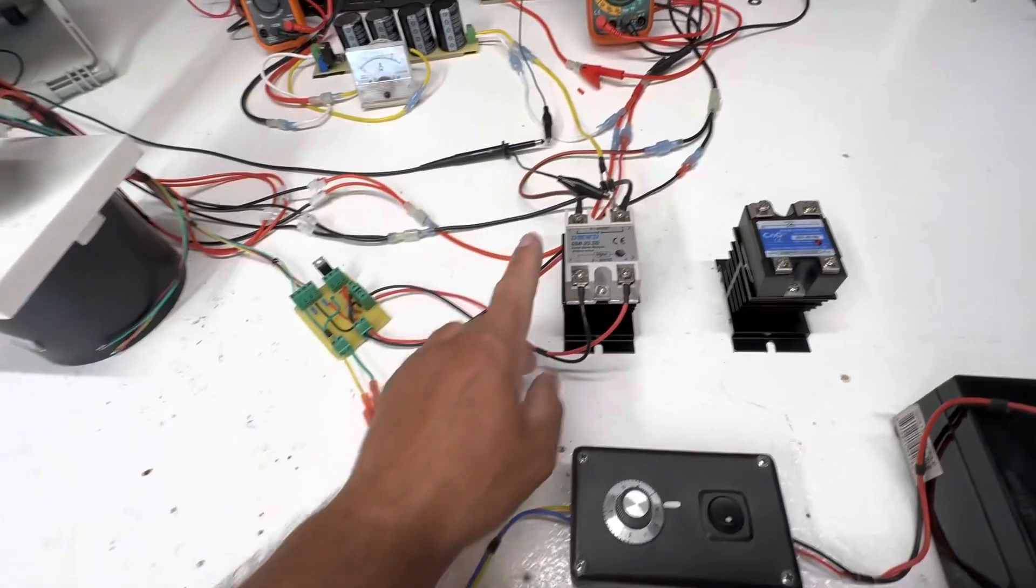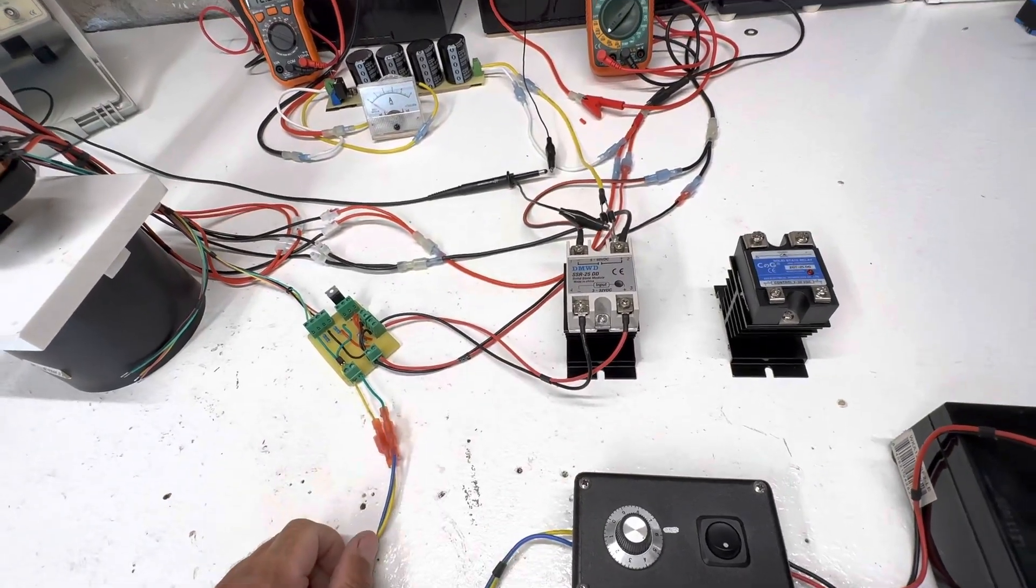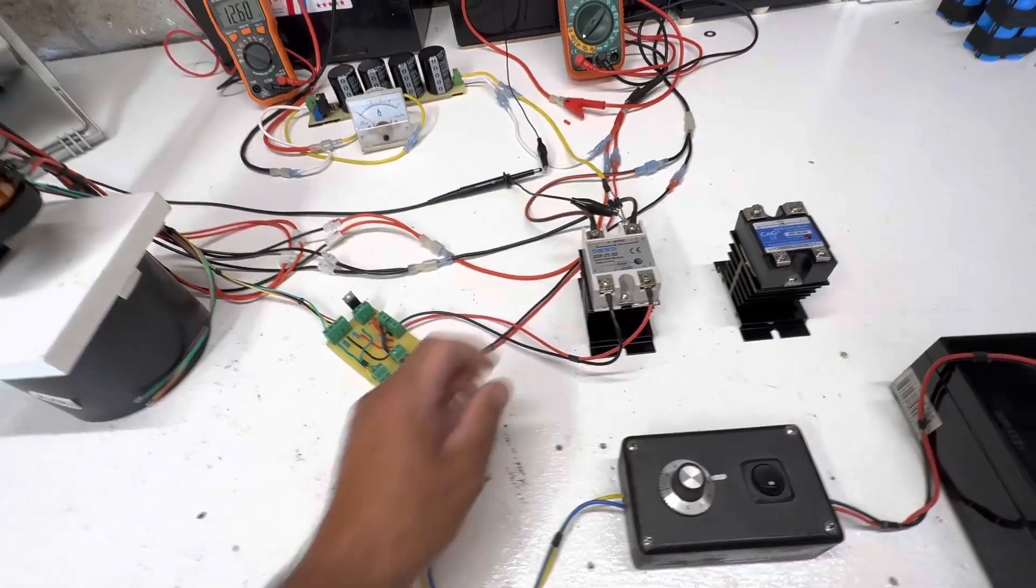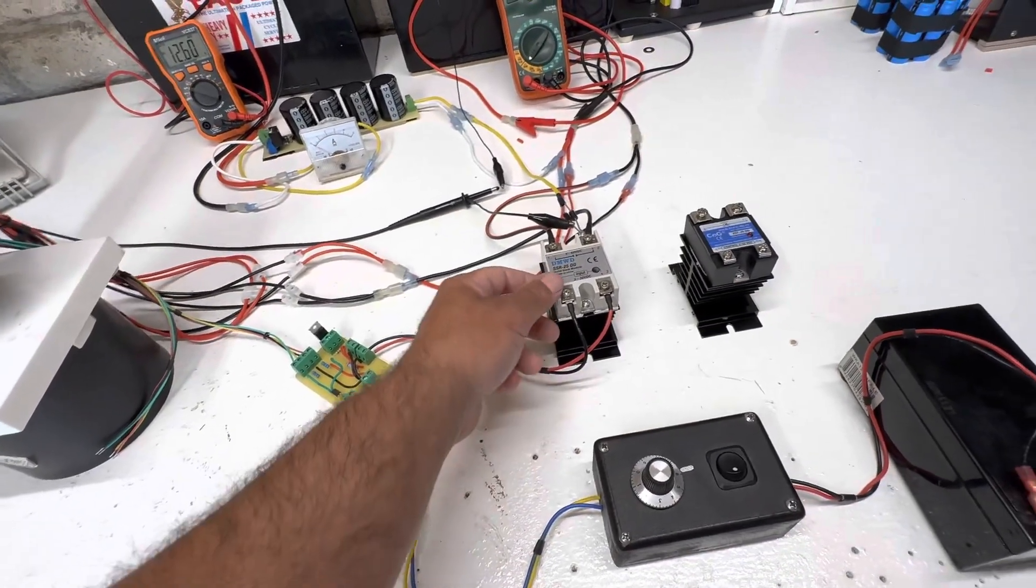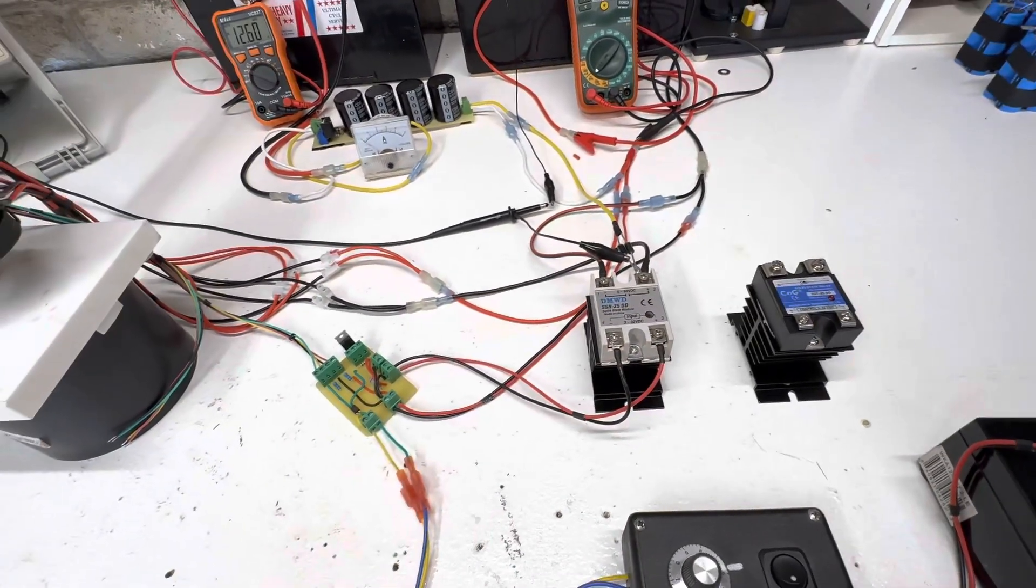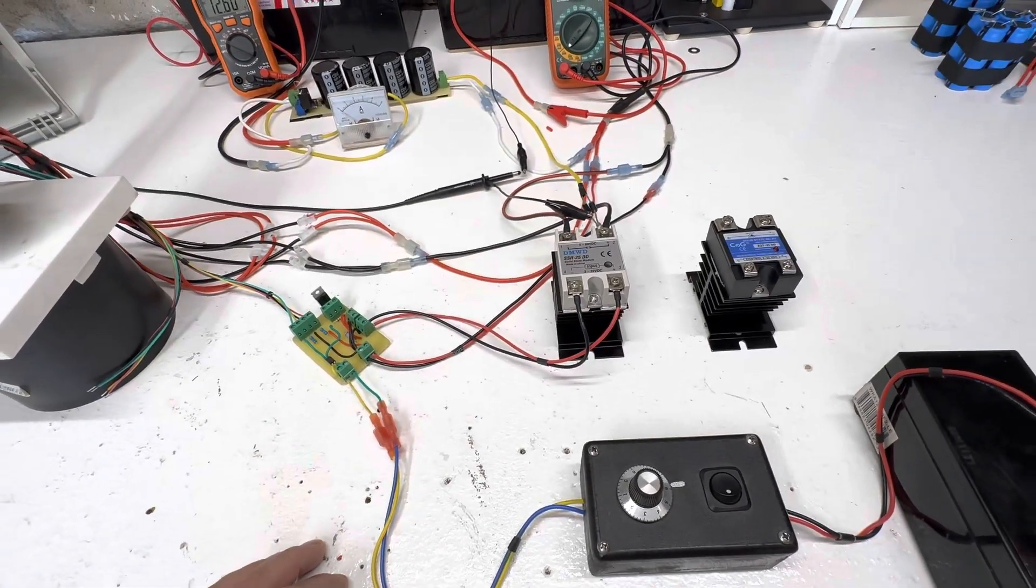But this one, on the other hand, works pretty good. You don't have a full range of speed like on a MOSFET, but this is like $12 with the heat sink and everything. It's 25 amps and 60 volt rated, so it's pretty hard to beat for that price point.